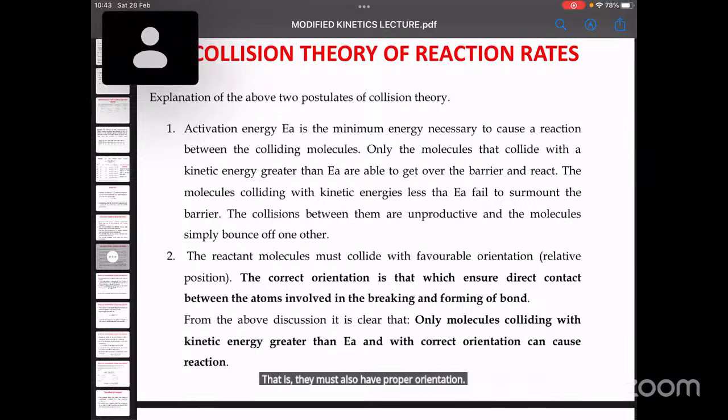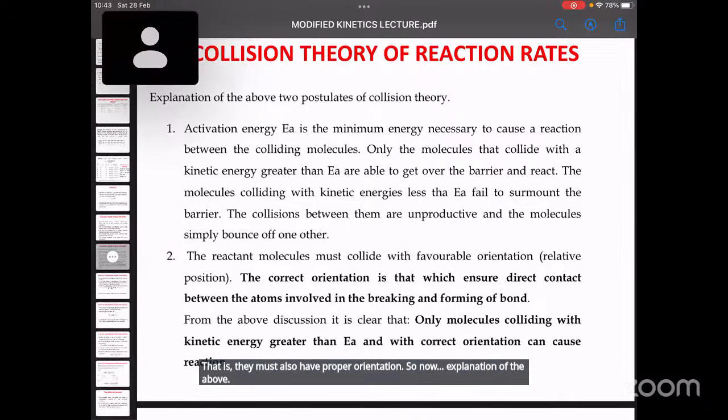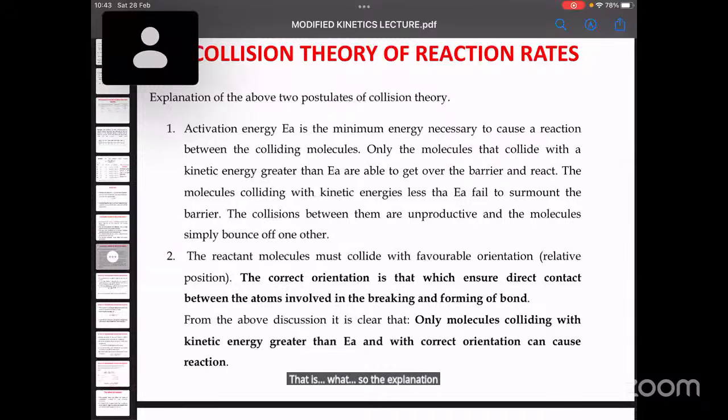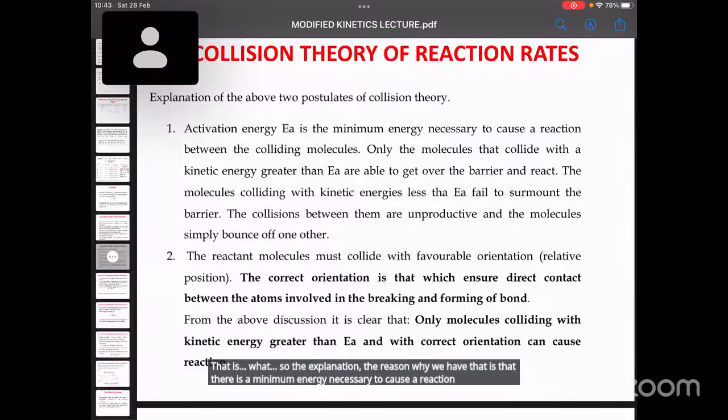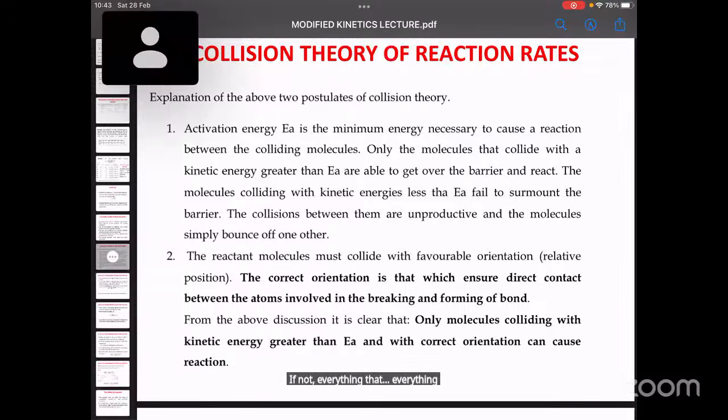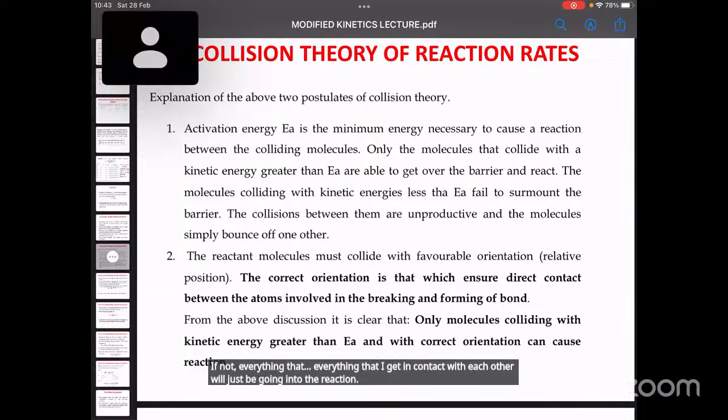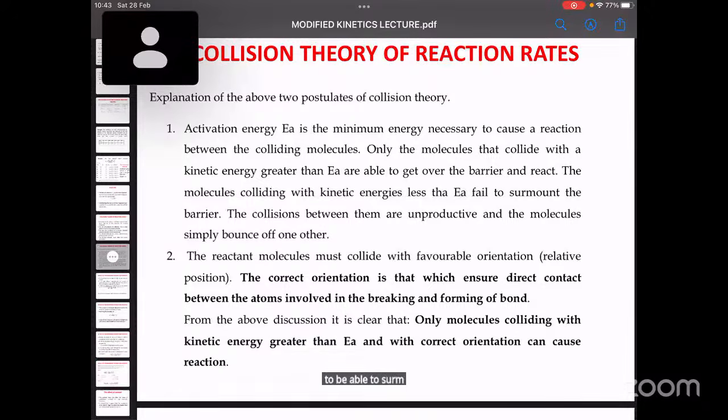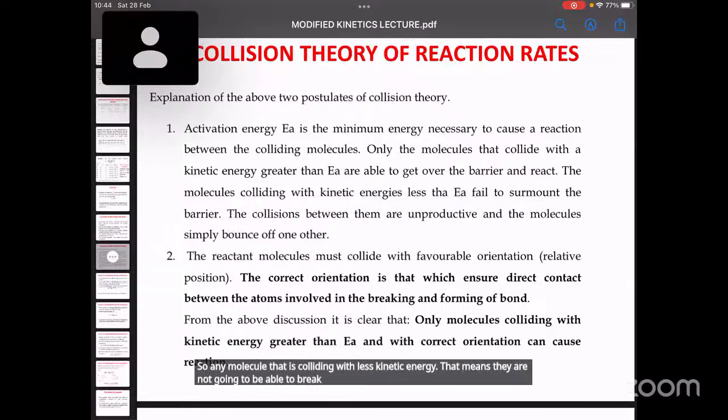So now, the explanation of the above. The reason we have that is that there is a minimum energy necessary to cause a reaction to happen. If not, everything that gets in contact with each other would just go into a reaction. But there is a minimum activation energy necessary to cause a reaction between colliding molecules. So only molecules that collide with kinetic energy enough to surmount that energy barrier will get into a reaction. Any molecule colliding with less kinetic energy is not going to be able to break that energy barrier, and there won't be a reaction.